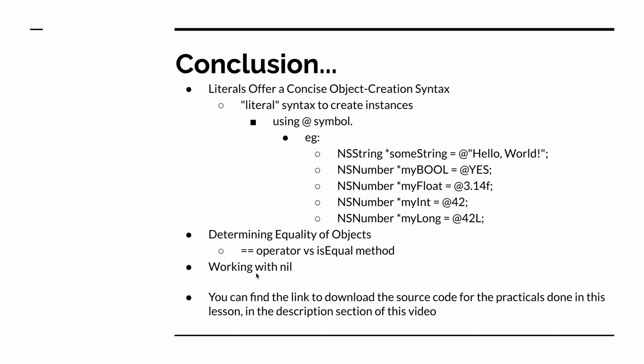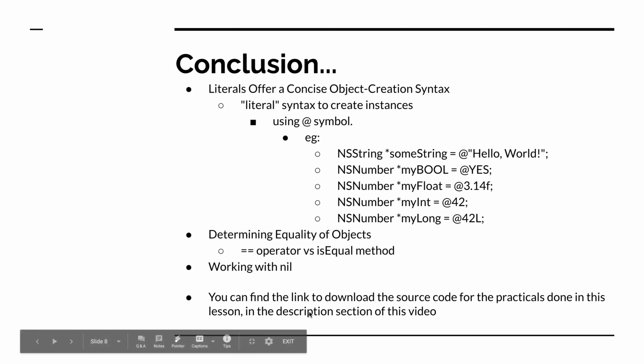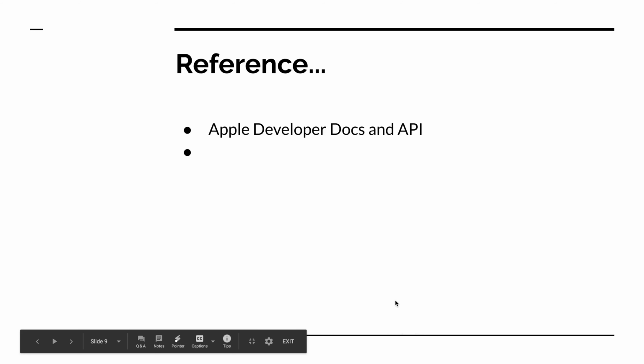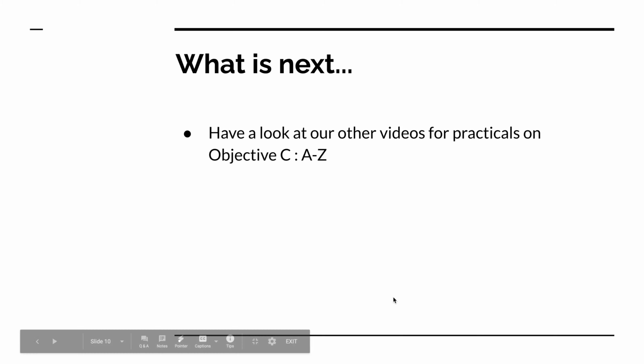Then nil: working with nil, nil means empty references. We didn't do a practical in this lecture, so you will not find a link to download, but in future lessons you will find it. We used Apple Developer Docs for referencing. Have a look at our other videos for practicals about what we discussed here.